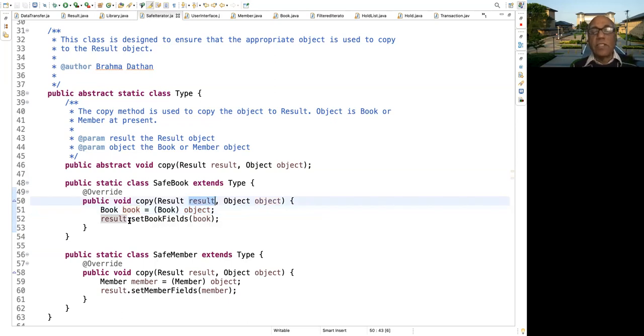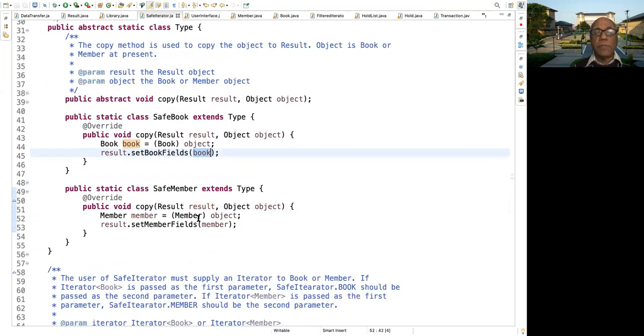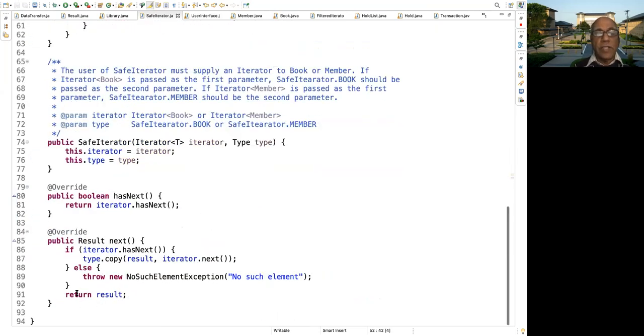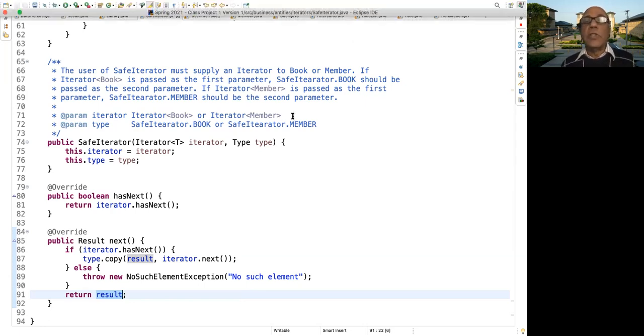You tell the result to set all the book fields using this book object, and then we return that result. So the next will return the result. So this can be used for returning a list of books as an iterator to a sequence of result objects, or can also be used for members. Again, they come as result objects. So this can be used for renewing books.